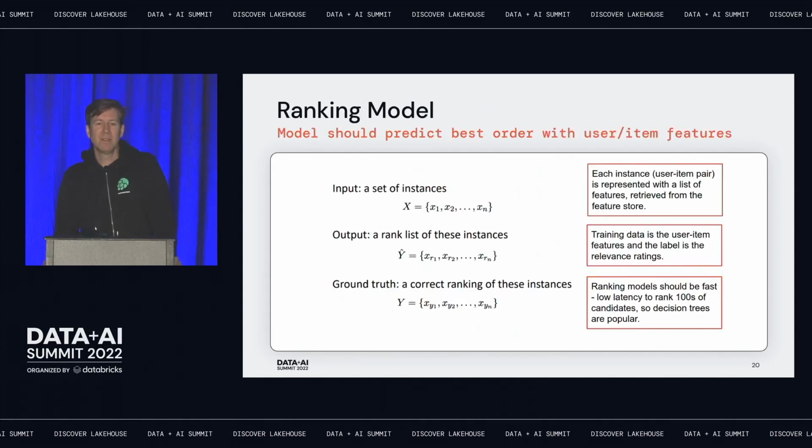So the ranking model is the model we're going to use later on to rank the candidates. And what a ranking model basically does is we have the features logged. The ground truth at the bottom is the logging of when users clicked on things and didn't click on other things and maybe bought things. So that's what we're going to use as the labels. And then we're going to get a bunch of instances where users clicked on things or didn't click on things, and we're going to train the model based on that. Now, you have these positive examples where users clicked on things, but you need a lot of negative examples as well where users didn't click on things. Otherwise, it's hard to train these models. Typically, they're gradient boosted decision trees because they need to be very fast.